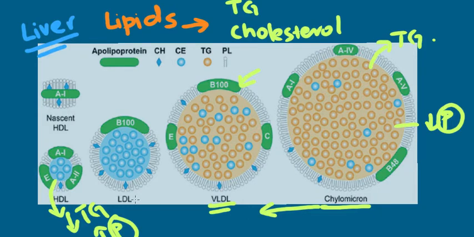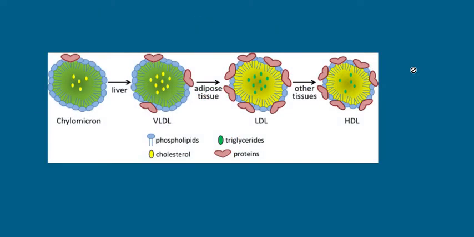And then we come to LDL, जिसमें आपके पास cholesterol is the highest, as you can see. Then we have nascent HDL. So this is kind of the style structure. ठीक है? यानी हम ये कह सकते हैं कि chylomicron has the biggest molecule. ठीक हो गया? According to the size, according to the cholesterol level or triglyceride level. The green one is the triglyceride, the yellow one is the cholesterol. The proteins, as in the heart shaped, are the highest in the HDL.